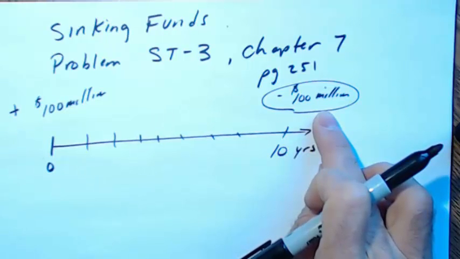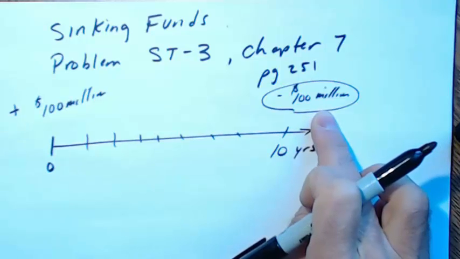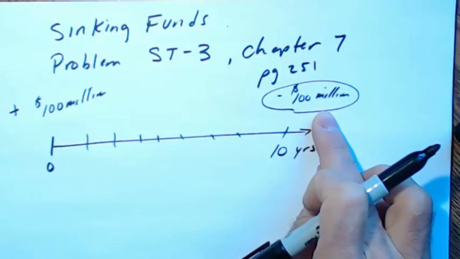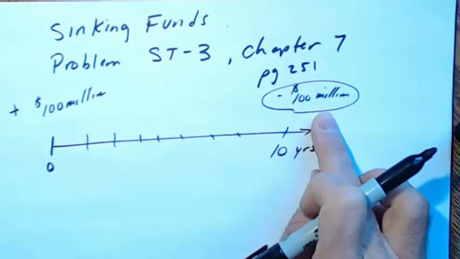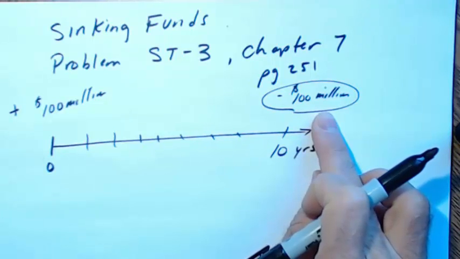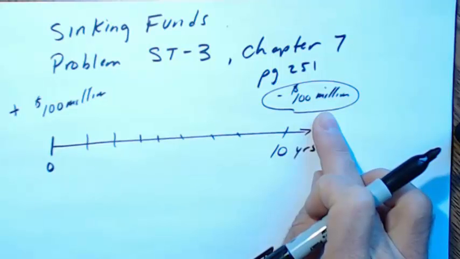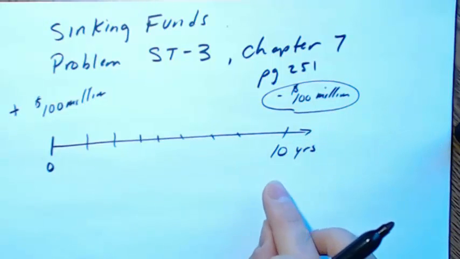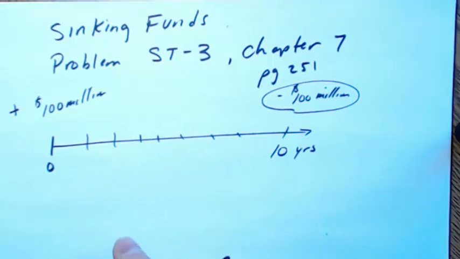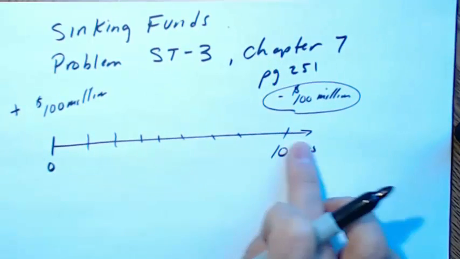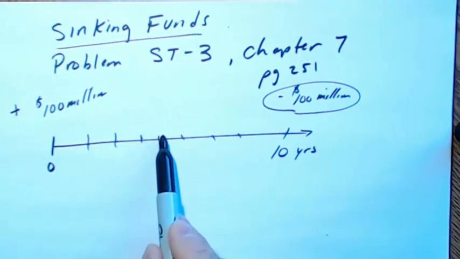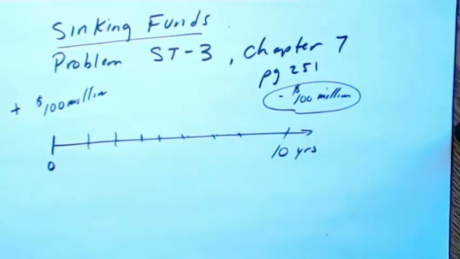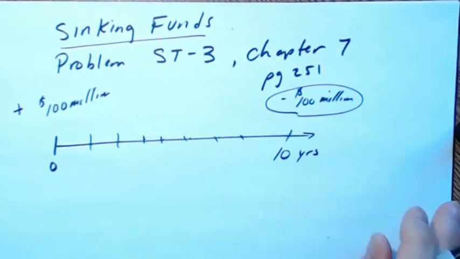If you borrow money with a mortgage through a bank, you're borrowing money in some cases for 30 years. The bank has no idea where you're going to be in 30 years. Not only that, but you don't even know where you're going to be in 30 years from now. So to mitigate that risk, mortgages require payments periodically, not just of interest, but of the principal. However, with regular bonds like we're dealing with here in sinking funds, there are only interest payments along the way, and there's this balloon payment of $100 million in principal at the end.